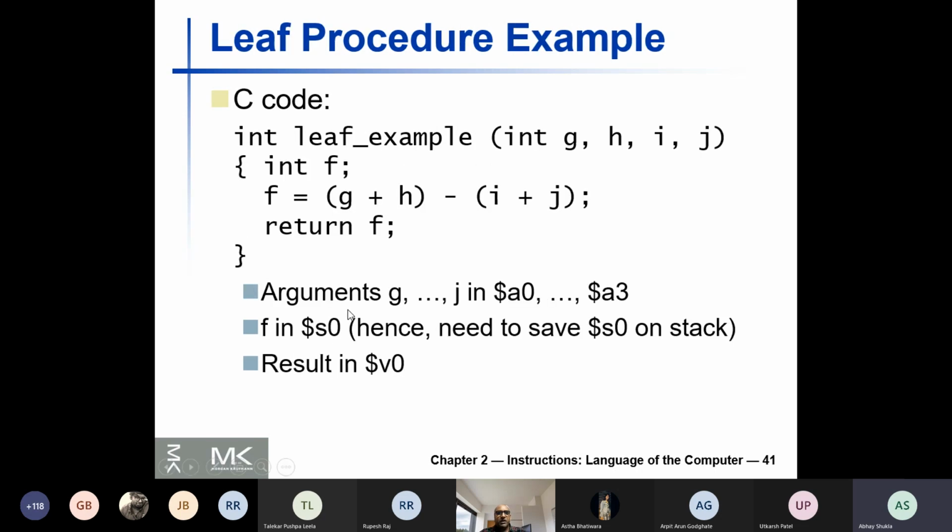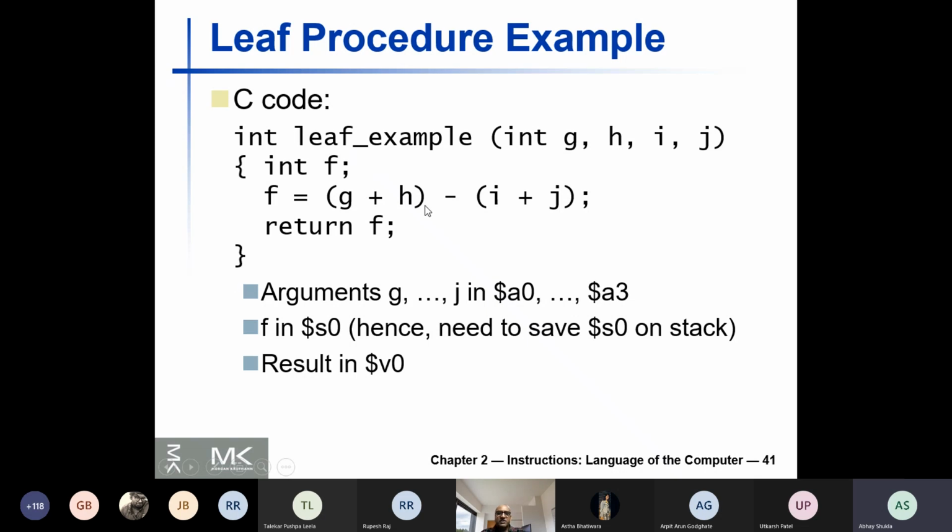Right. Now let us see one very simple example of a procedure call. Here the name of the procedure will be leaf example. The reason for the name is that this procedure is just a small piece of code, a sequence of instructions, and after that it returns back to the main program.